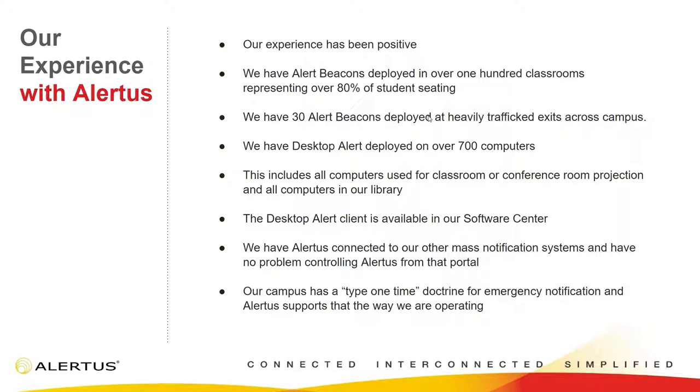One of the things Eric was talking about was using the Alert Beacons in spaces where cell phones are not permitted. We have five theaters on campus, and when our arts departments are doing shows, they always ask people to turn off their cell phones. How do we alert those people in the middle of that show? The Alertus beacon along with the marquee sign gives us the ability to do that. We currently have Alertus deployed on over 700 computers campus-wide, and the biggest part of this is we deployed on every computer that runs the display for a classroom or theater, so we can take over those screens when we have to. Students, faculty, and staff are receiving a text message, plus seeing what's on the Alert Beacon, plus seeing us take over their computer screen — all literally within seconds of each other.